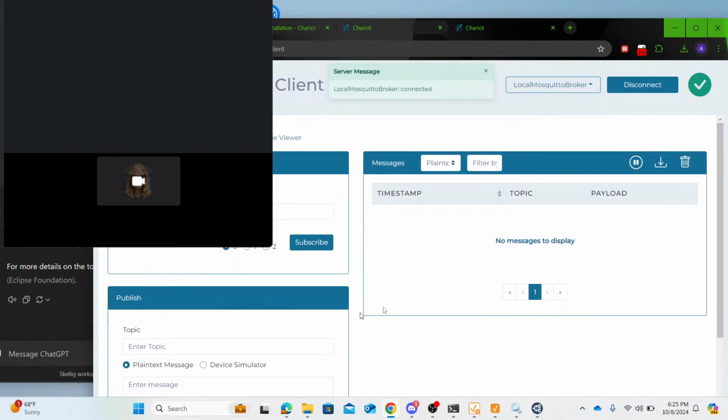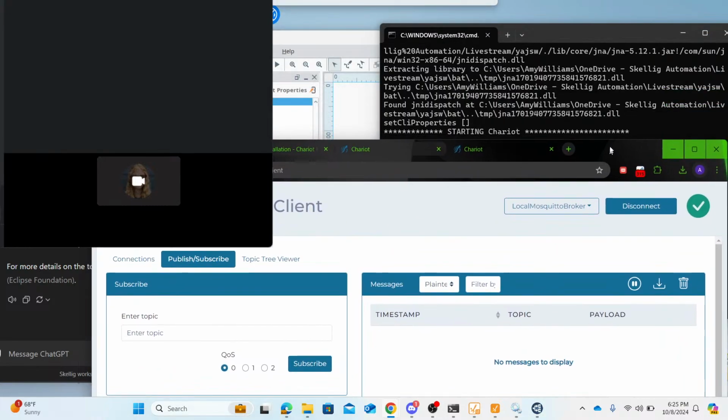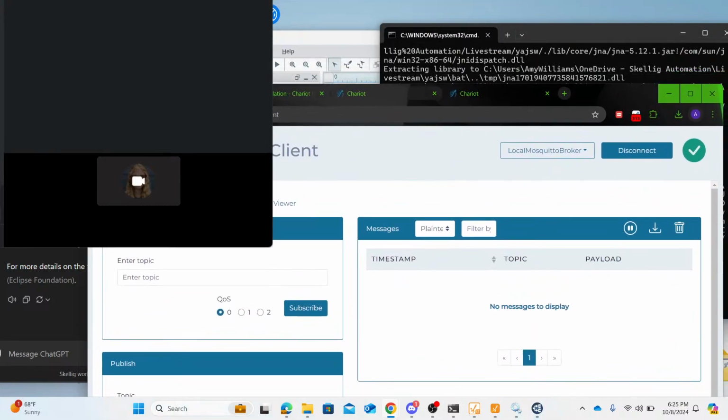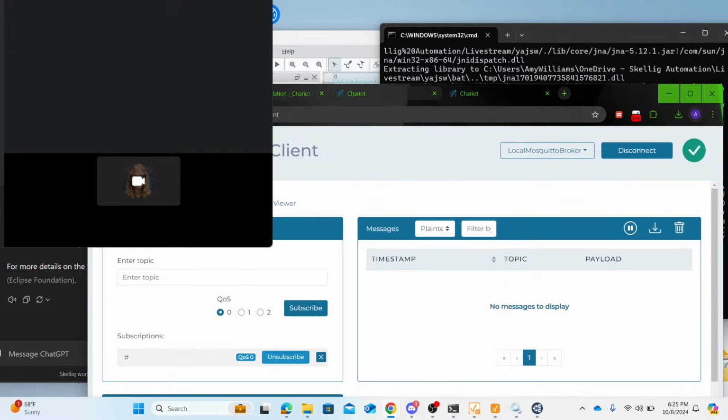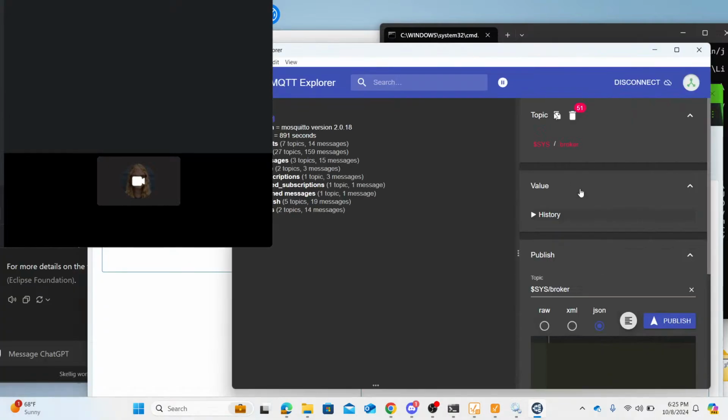Now we're going to come over to the publish subscribe screen, if you guys can see that. Make this smaller. Okay. So now we are in the publish subscribe screen. What we're going to do is subscribe to everything, so I'm just going to put the wildcard in there. I'm going to hit subscribe. And hopefully if we come over to the topic tree viewer, we should see messages. So let's publish some messages. We're going to grab my other MQTT client and just see if this guy's working. So we're going to say hello world.